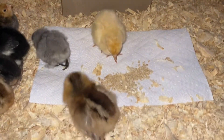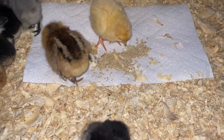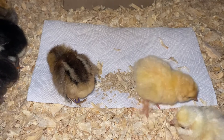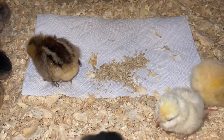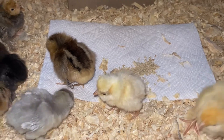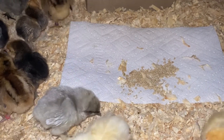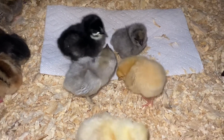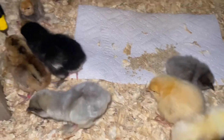Since the bantams are so little, I think I'm going to take the feeder off the brick initially so they can get to it more easily. We'll figure that out. Thanks for joining — check in with us later to see how the chickies are doing. We'll probably go live on Facebook in a little bit and keep you updated.